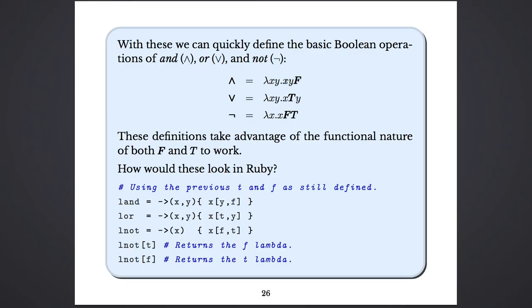It uses the fact that the argument that gets passed in is a function in order to function as a function. And it's the same way for or. If the first one is true, then it's just done. We're true, okay? You can almost see this as, if x, then y, else f. For or, if x, then t, then true, else y, right? And inversion is even simpler. It just takes in a single argument, and says, if x is true, because we know x is a Boolean, otherwise we're not going to be doing this operation on it, then false. Otherwise true. So you just switch it around.